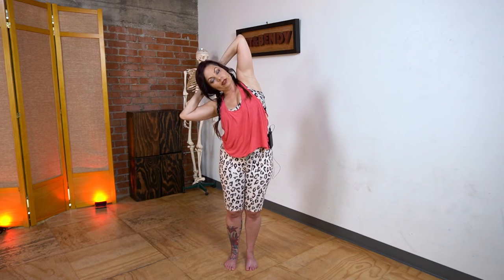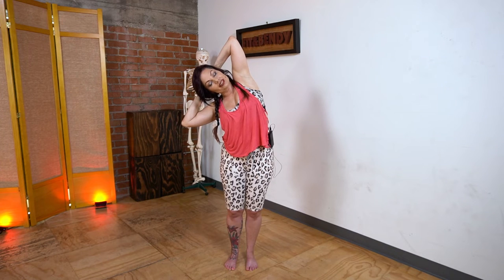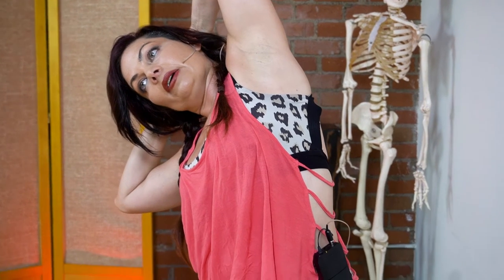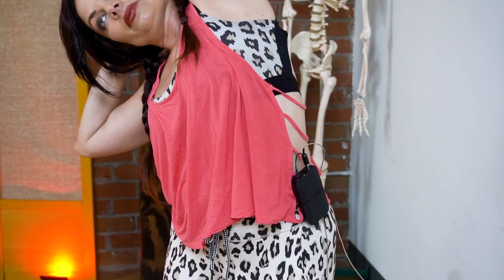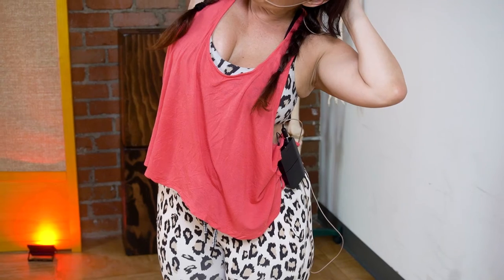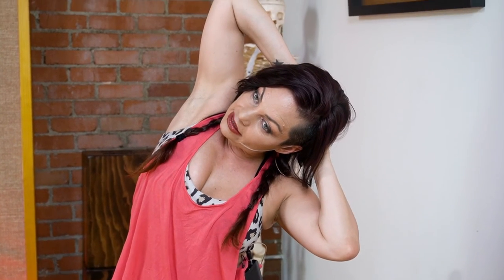Let's go to the right one more time. Hang out here, just breathe into that left rib, left lung. Lift it up higher, higher, higher, higher. And then same thing in the other direction. I think I did an uneven number, but I hope you'll forgive me. Breathe into the right side, lift that right rib cage, right lung, and back up to center.